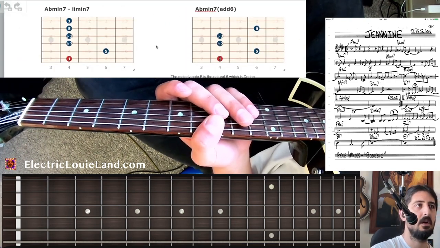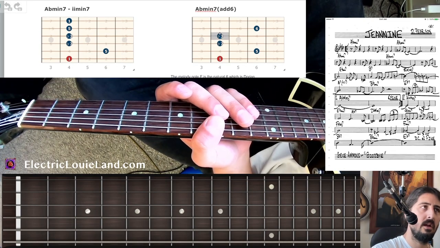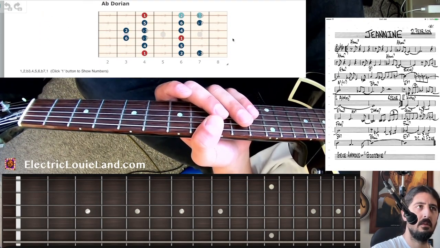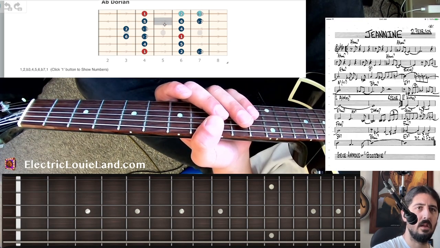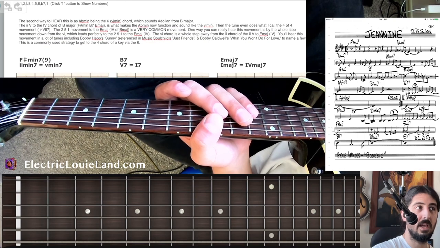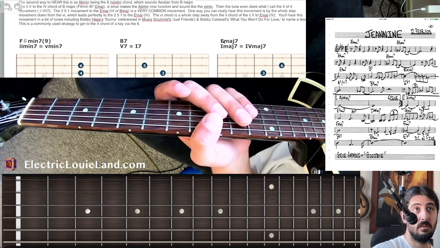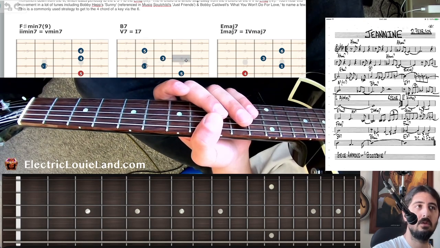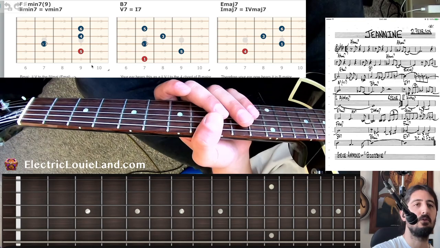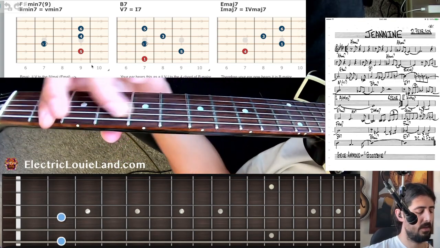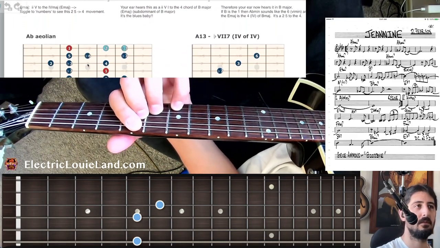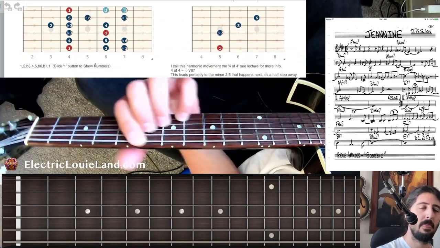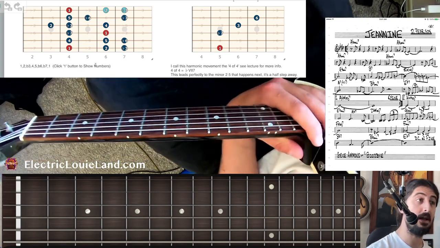If I start on the 2, I'm thinking 2, Dorian, because of that F. There's my scale. That really sounds right. If I play E's in there, it's not going to sound right, until I get to this 2-5 movement, which has an E in it. Well, it's because we started transitioning. Why would you think E's all of a sudden? Because we're treating it as a six chord now. It even does 4-4, my favorite. So that's the idea behind this, how I hear it.